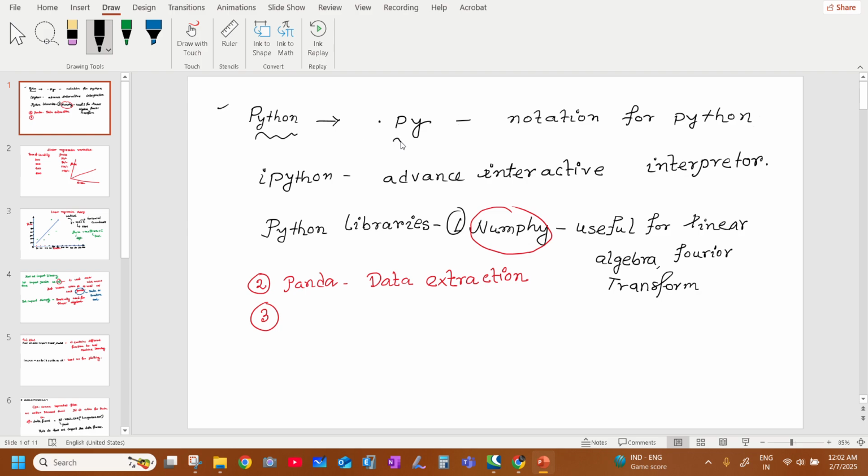The extension is .py. The notation of Python is called IPython, the Advanced Interactive Interpreter.